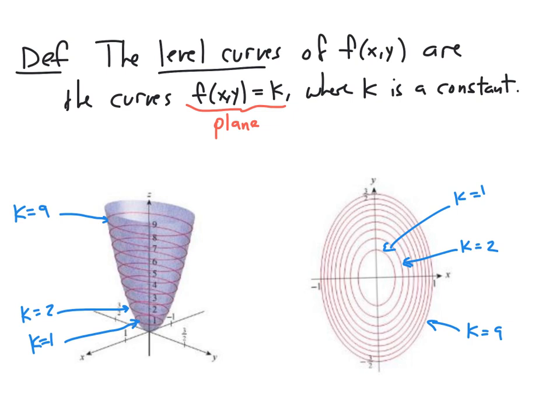And so if you look carefully at this, you see that these ellipses, as z gets bigger, are actually getting closer together, which would tell us that as we get farther up on the z-axis, this graph is getting closer and closer to a vertical graph. Of course, it'll never become vertical because then we would not have a function. But we know that this graph is getting closer and closer to being vertical as we get higher up. So it's not going to be as steep a change as we go up. And so, in various contexts, you might use level curves to study what this graph would look like if you didn't have technology available to give the entire graph.